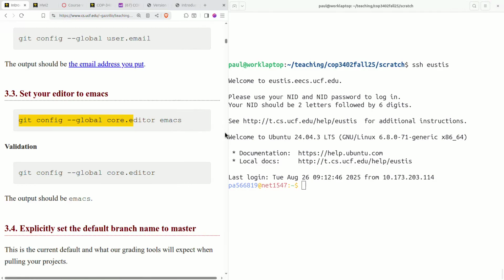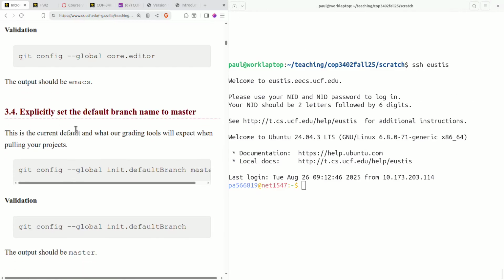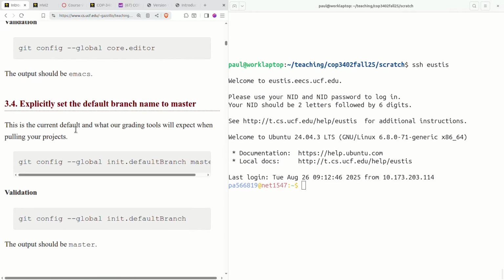By default, it's going to be Vim, and if you've never used it before, the commands are a little esoteric. So change to Emacs, and all my instructions will be for Emacs. Yeah? When we put in our email, do you want us to put in our UCF email? Yeah, you could put your UCF email. We're going to know who you are by the access control onto the Git server, but it's just good practice to not be John Doe for everyone.